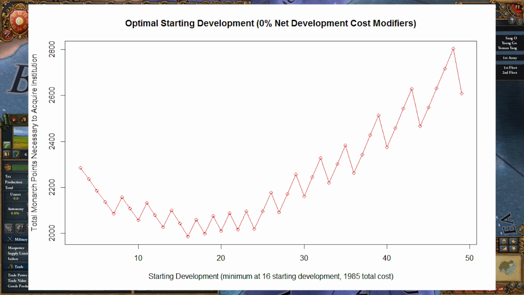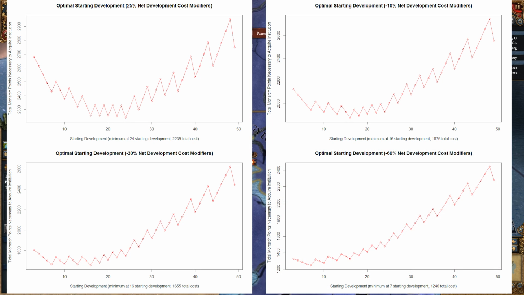The first is that having a starting development of 7 saves you exactly 200 monarch points compared to starting with 3, so there's definitely a reason not to just look for your poorest province when doing this. If we take a look at changing the development cost modifiers, another pattern emerges. If the dev cost increases, it flattens the right part of the graph, so that 24 becomes the optimal starting point. But if you can get the dev cost to decrease as you should, then the left part of the graph flattens to where 7 is the minimized cost at minus 60%.